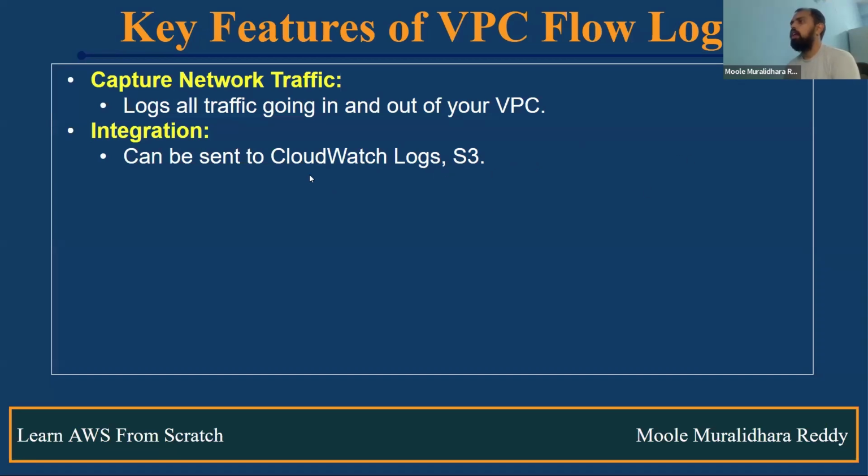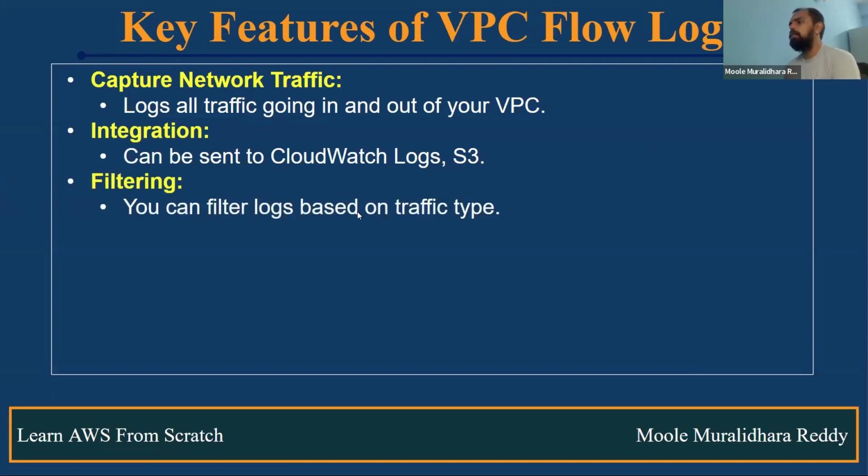In CloudWatch we can create a log group. It is easy to troubleshoot and easy to search, but at the S3 level it will be stored as a zip file. That's why for lower environments we store it in S3. And if you require, sometimes we can use Athena in AWS to retrieve the data as well. Now, filtering: we can filter the logs based on traffic type, whether it is allow or deny. We can choose a specific type and search it.